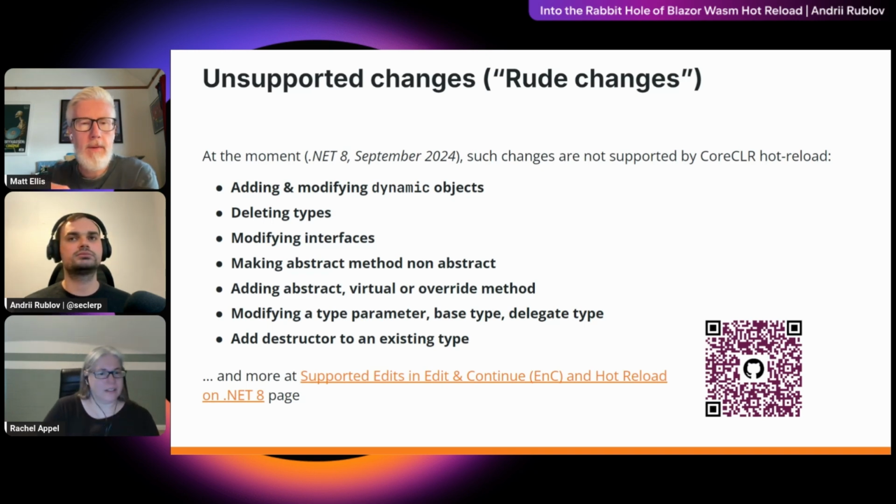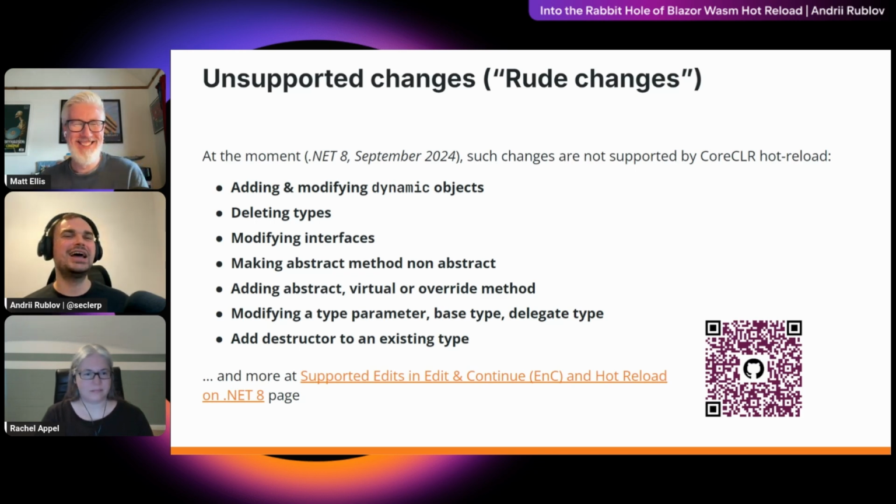And just to follow on as well, what you're saying with the unsupported changes, you're having to do it twice, once for CoreCLR, once for Mono. Do you know if there's a timeline for replacing Mono with CoreCLR in WebAssembly? Unfortunately, I don't know. Is that going to make your life easier or harder? It will make my life harder because I need to re-implement all this stuff. Even with the shared code, it will still have a lot of things to do.